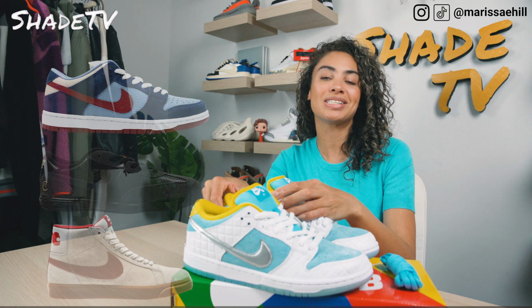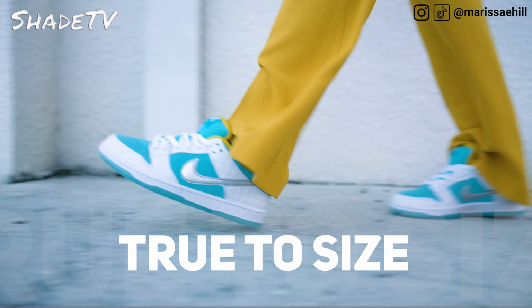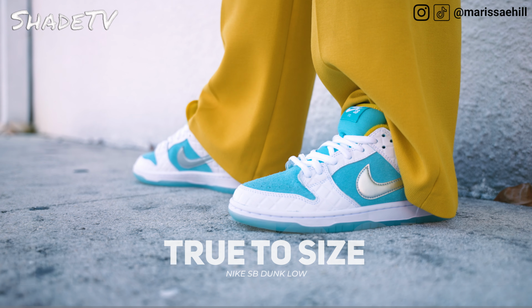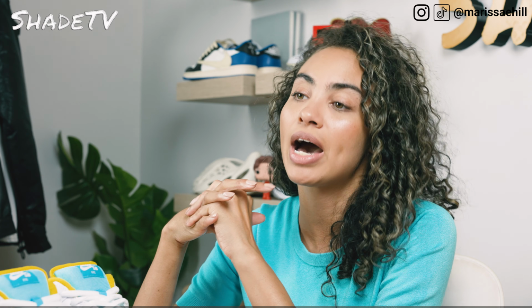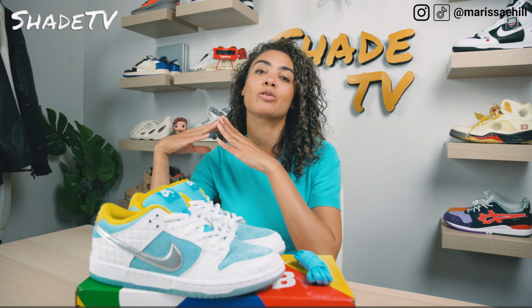All right, now let's talk about size and fit on these. So again, these are the SB Dunks. I would recommend sticking true to size on this one. I'm a 7.5 in men's. We do have some extra cushioning and padding in that tongue, so I do like to have just a little bit of extra room, but not too much. I would highly recommend, if you have higher feet and ones that are narrow like myself, to just follow in that direction. But if you do have flatter, wider feet, this could differentiate the size that works best for you.